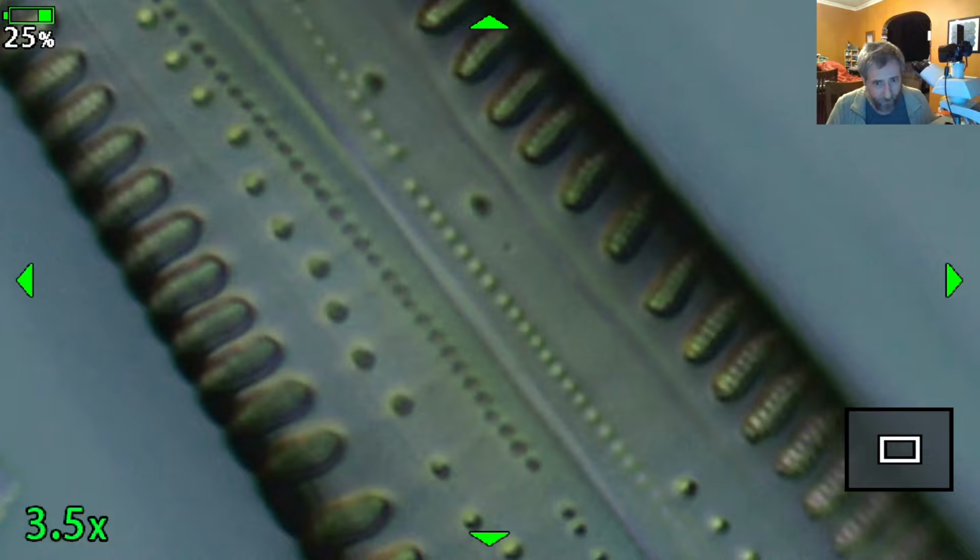You can see the two valves of the diatom. And I don't think this one has a name, which is part of the reason why I was looking for it. I think it's a new species, and I think I found it on Twitch. And I think I found another new species also while I was streaming on Twitch on Saturday. So I actually think I found two new diatom species the other day. I'm pretty sure this is a new species.